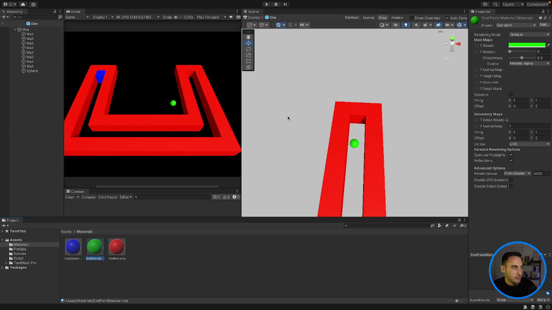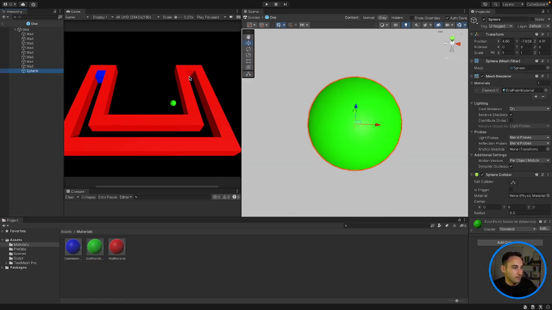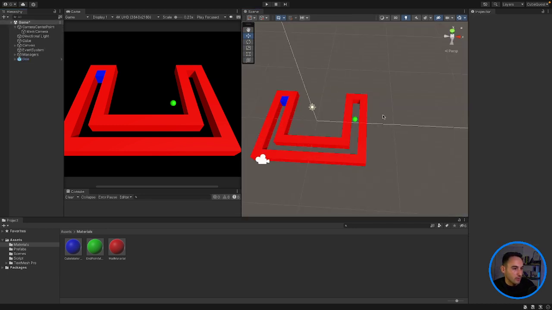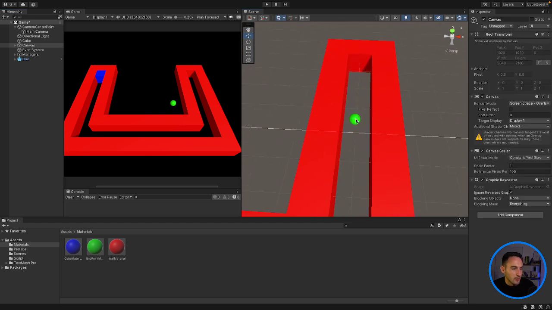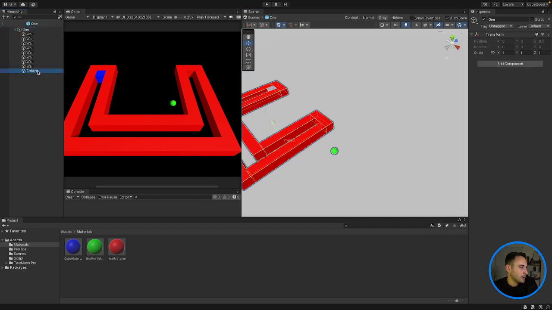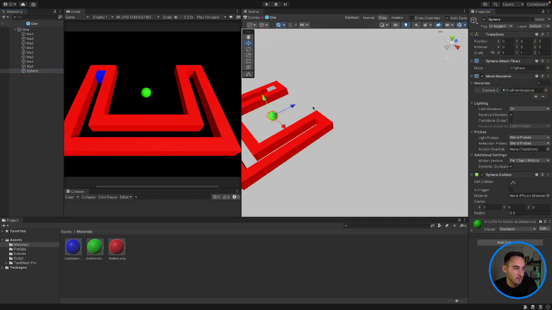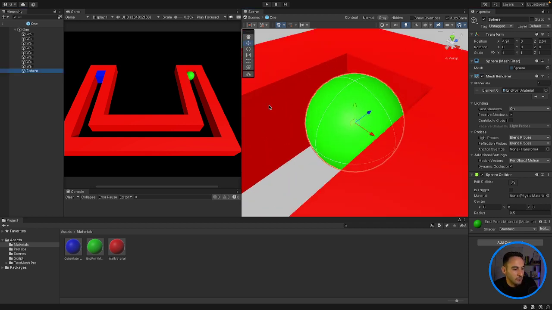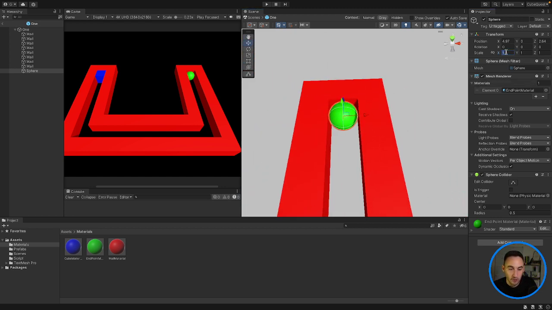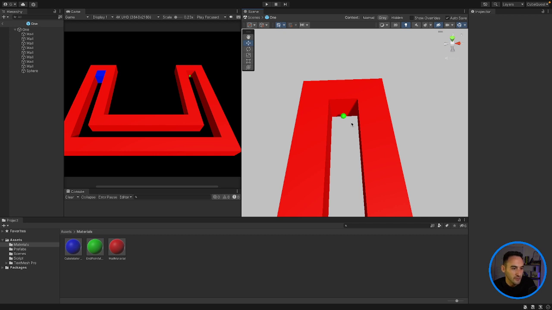But why is this not in the middle? That's weird. Actually, let's go onto here and reset this, reset that. Okay, there we go, that's why. So we'll put this in here. The reason it was doing that is because it was way out of position. So we'll set the scale to be 0.2 by 0.2 by 0.2. That makes it nice and small. So there we have it.